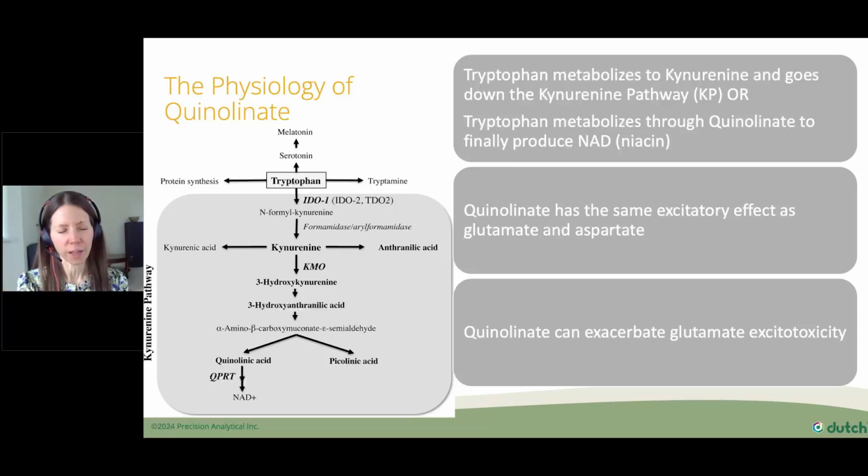So when we start to see that quinolinate climbing on page 6, it is something really to pay attention to and start to really look at the patient from a neurological perspective. What is happening that is elevating that quinolinate? Let's find the reason and start to address it, really quickly. Quinolinate is a really important marker associated with things like Parkinson's, Huntington's, Alzheimer's, and also ALS. It's also been associated with depression, mood disorders, and risk of suicide in the literature. It can increase because of inflammation. It can increase because of microbial infections. Central nervous system degeneration will cause quinolinate to go up. Taking too much tryptophan and exposure to things like phthalates and lead can cause quinolinate to elevate. Next slide.